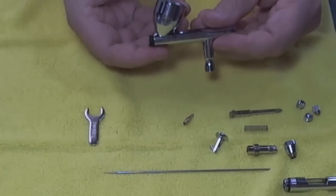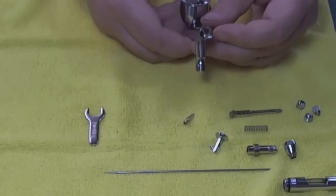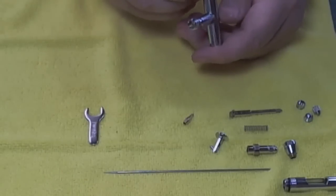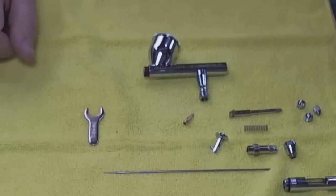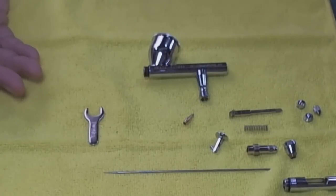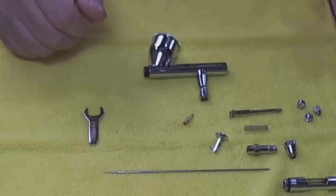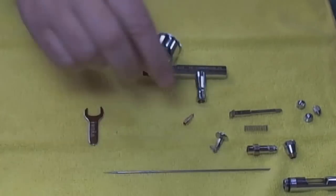So we've completely disassembled the airbrush. Now we can get inside and we can give it a good cleaning through the backside barrel. When we're cleaning this, we want to use pipe cleaners and, of course, our cleaning solutions for the airbrush. So that's how easy it is to take this airbrush apart. Not difficult at all. So now we're going to reassemble. We've got the body. Our color cup is clean. We've done everything that we need to do to get this ready.